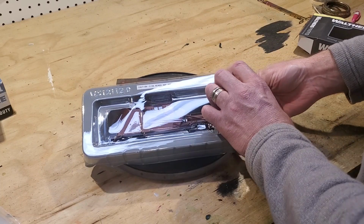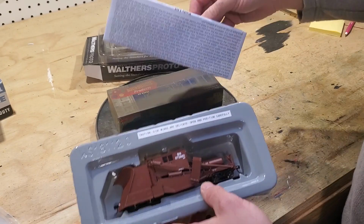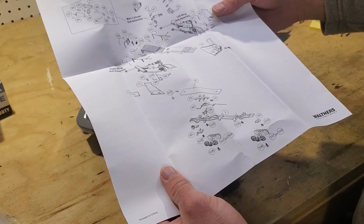Plastic, protective. Walthers literature. This is kind of the same literature as they've sent along with this thing since the kit days. Your exploded diagram. We'll set that aside.